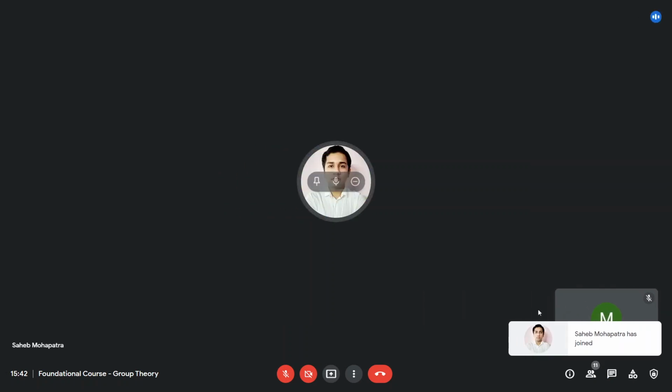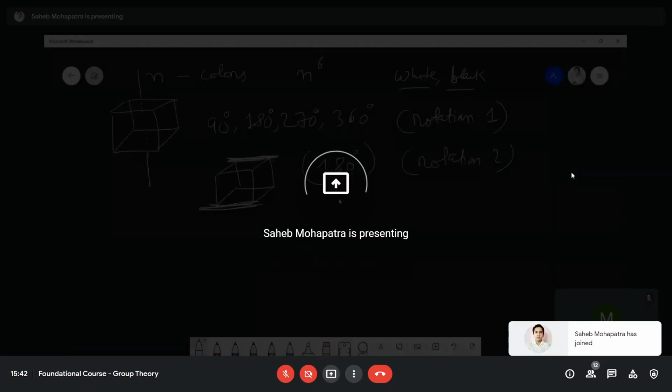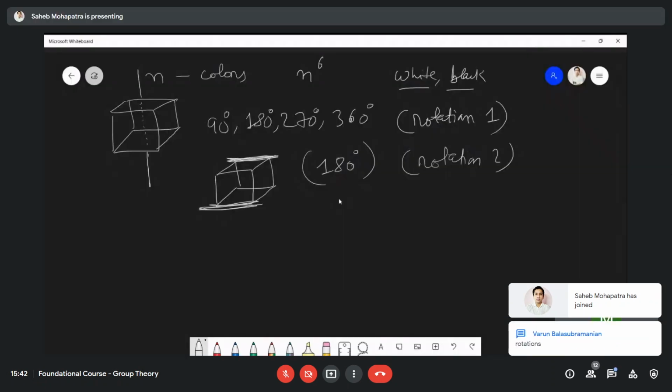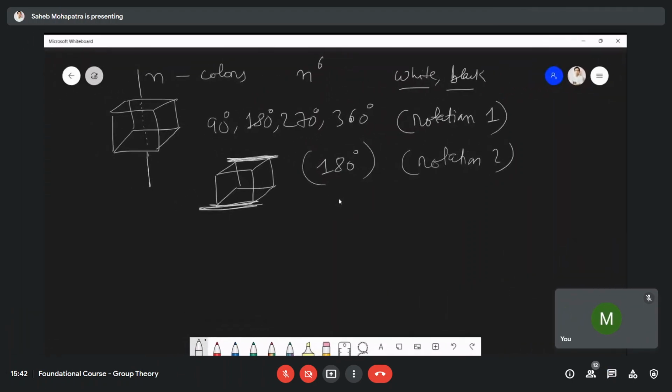Okay. So I got logged out, I think. So where was I when I got logged out? Can you explain the last diagram once again? The audio and video was chopping off at that time. It was a bit difficult. Yes, yes, yes. But which one? You mean the rotation 2? Yes, the second one.